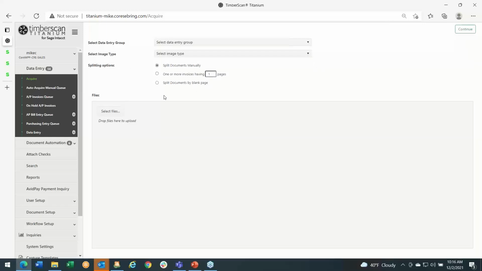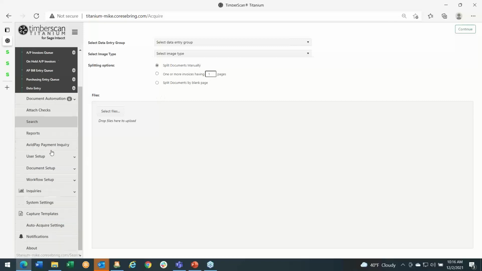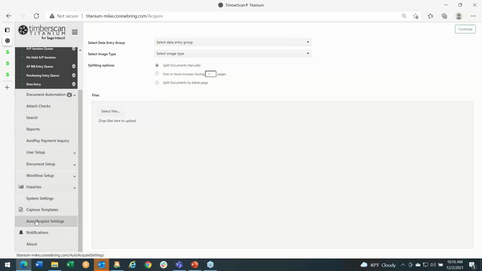Okay, so there's one other tool that you can also utilize with respect to acquiring invoices, and it's called auto acquire. So it works hand in hand with the email monitoring program.